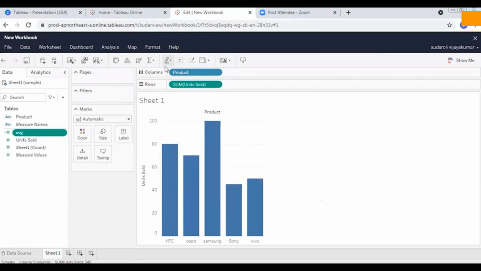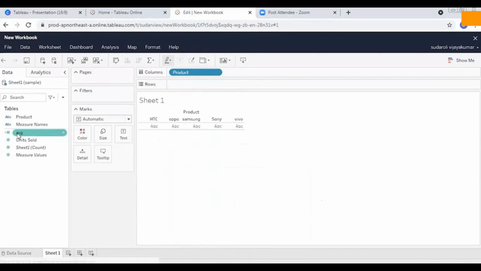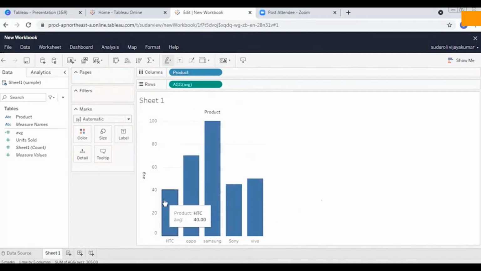You can see that Average is here. Now let us remove this part, and with the average, let me do the visualization. Are you able to make out the difference? HTC earlier was showing 80. Maybe two instances of the product existed, so when it did the averaging, it became 40. But the remaining things have the same values. Like this, you can make use of aggregate functions in Tableau.